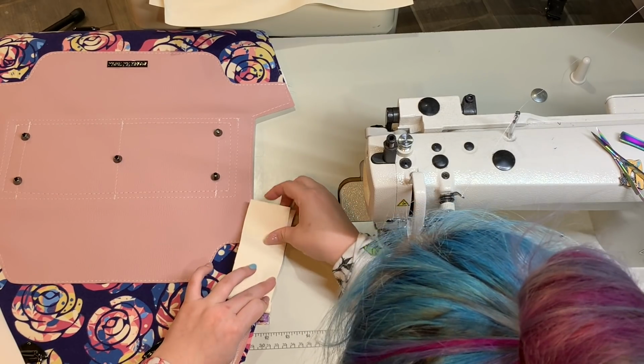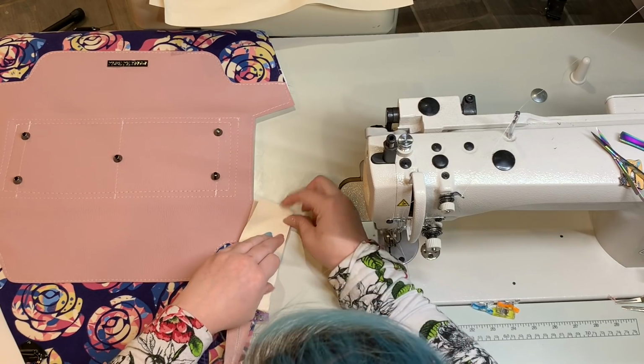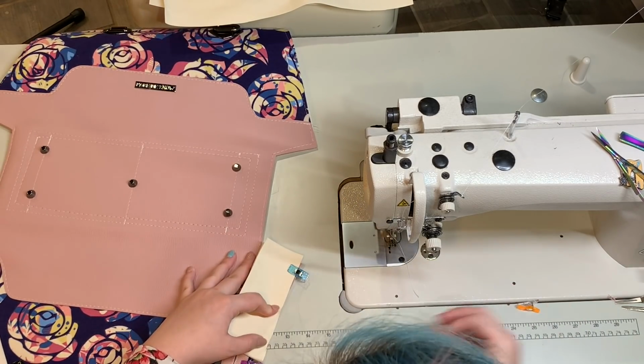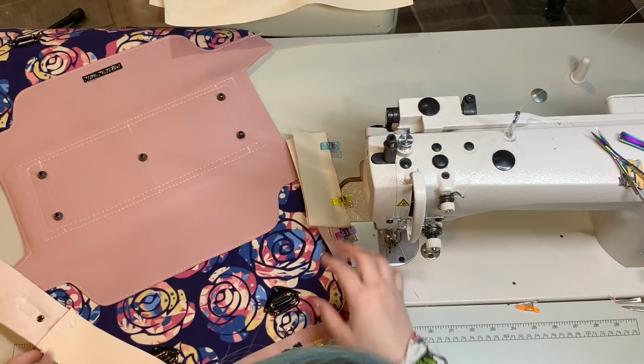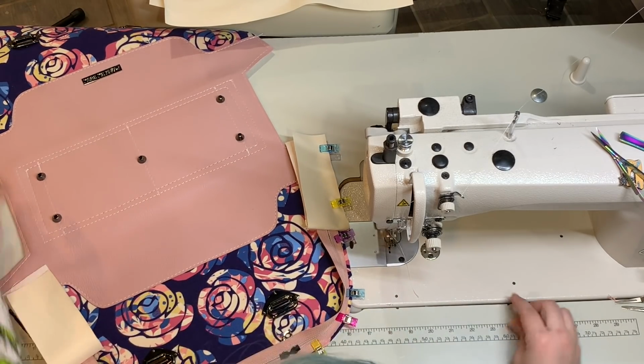So I guess I could have probably top stitched through the lining because you don't see any raw edges on that part. So, okay, no worries. I'll cut those nice and even then. Oh, this one is great.